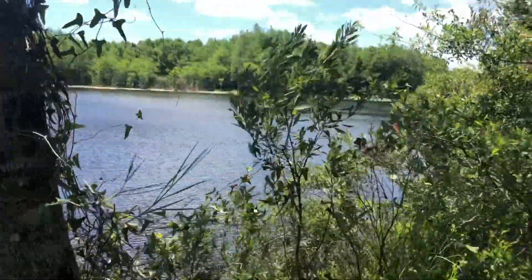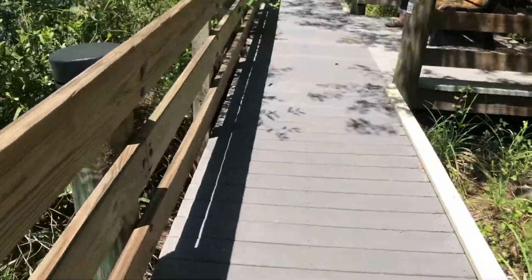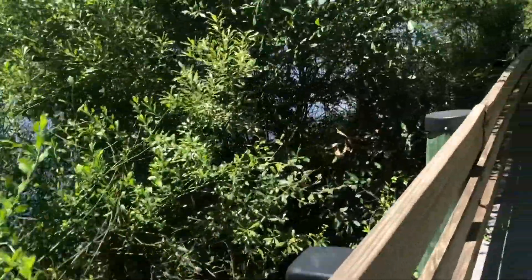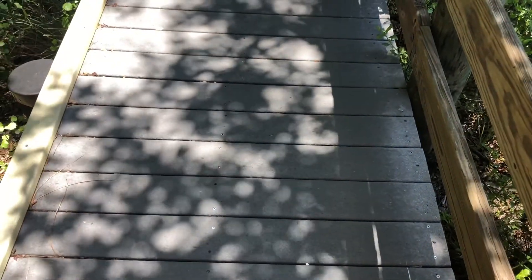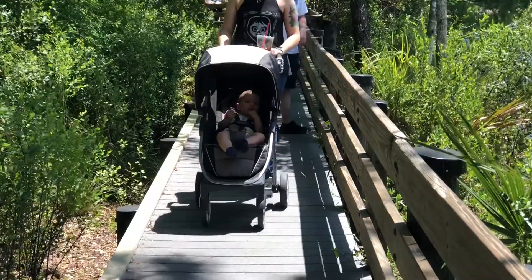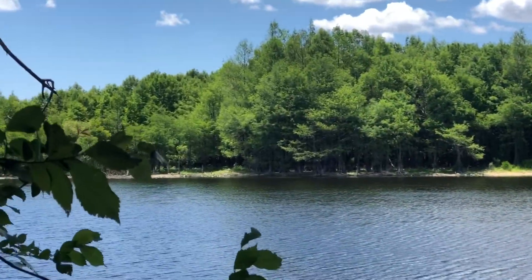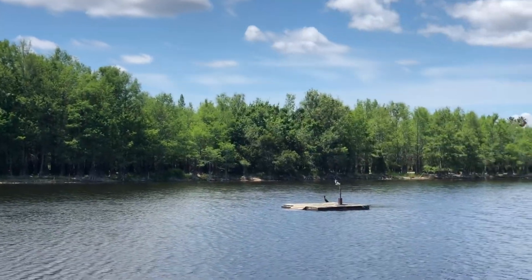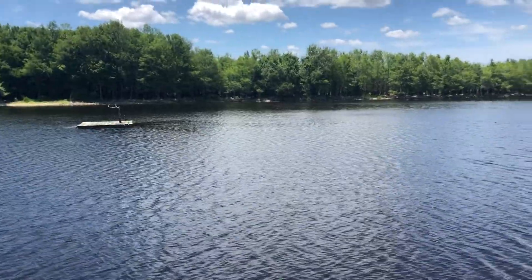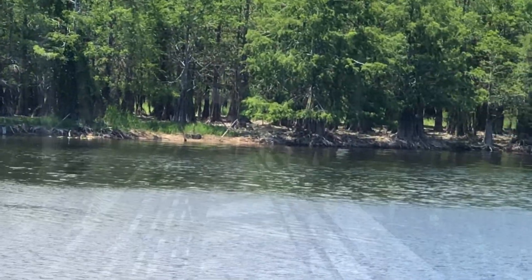The path is very nice — it's kind of like a boardwalk. Watch Joey walk — look how bouncy it is! The gators are usually on the opposite side because the humans are over here on the boardwalk. There's a cool little black bird over there. They're usually over on the island. We don't see any gators today.